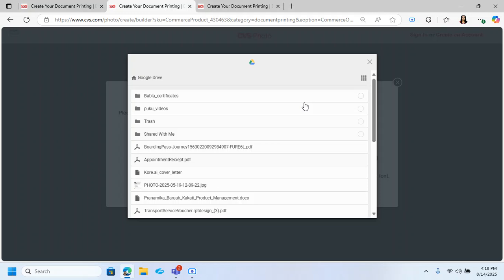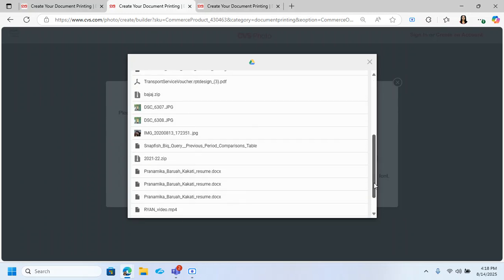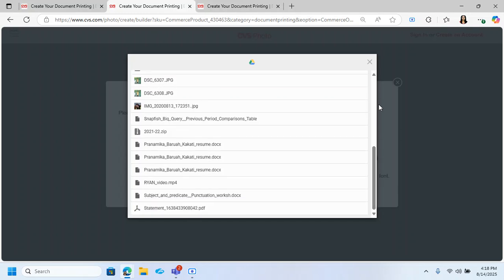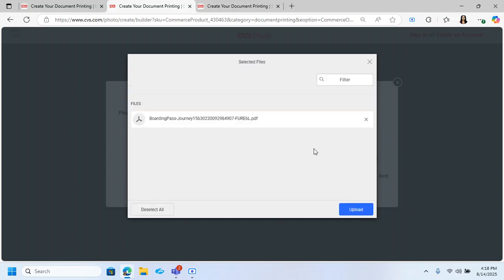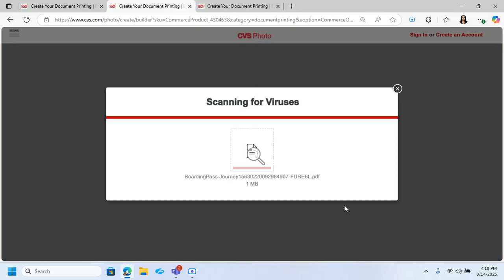After which the FileStack API will show us the different documents which are there in the Google Drive account. Suppose I click on this. So this is the only document which will be uploaded through the upload API and stored according to our privacy policy. So let me try to upload this document.